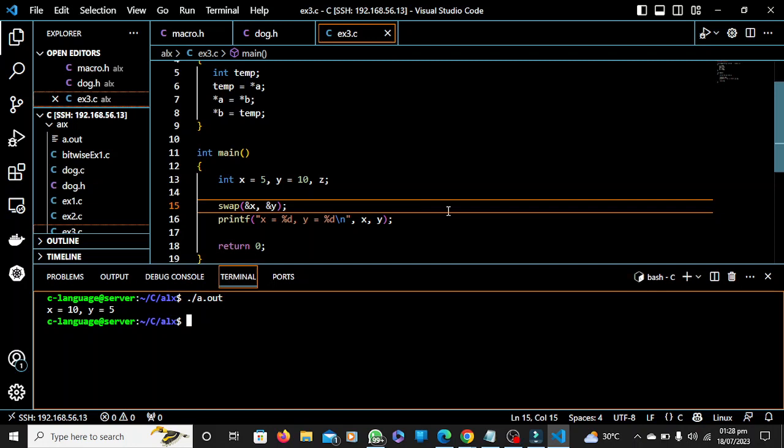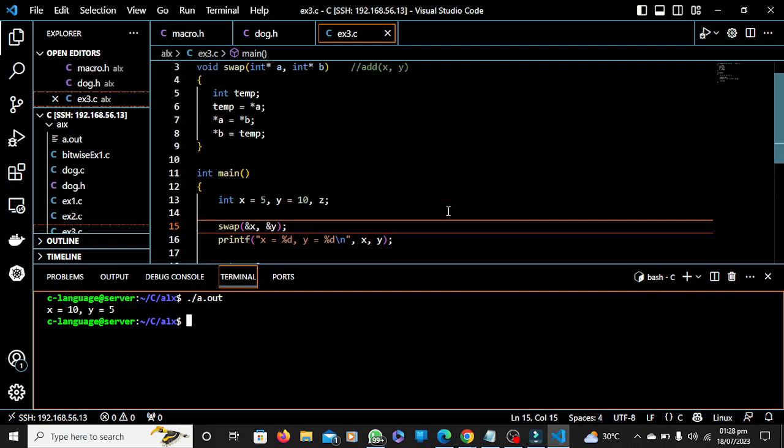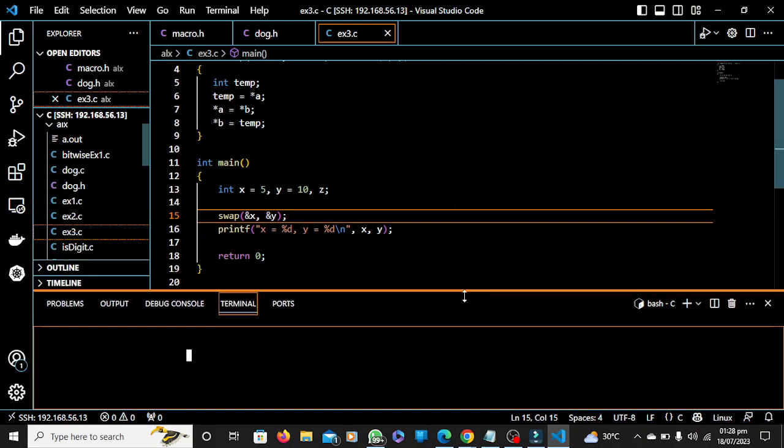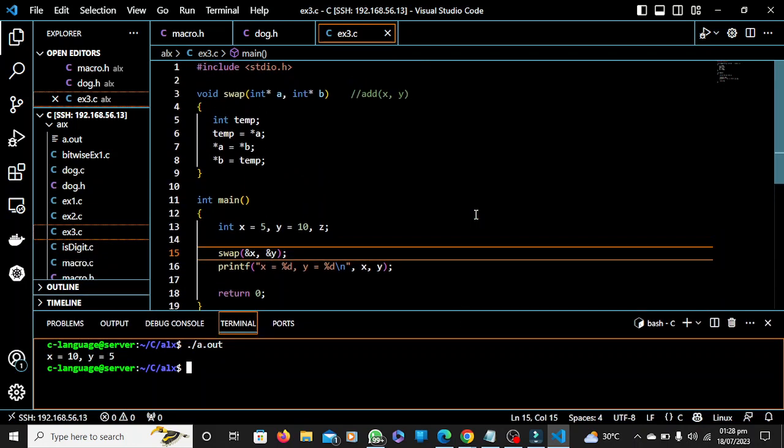What's the essence of creating this swap function there? Is there no way we can do it in the int main instead of creating a separate function where you start writing all these plenty things? Is there no way where we can do everything inside int main without creating a separate function for it?